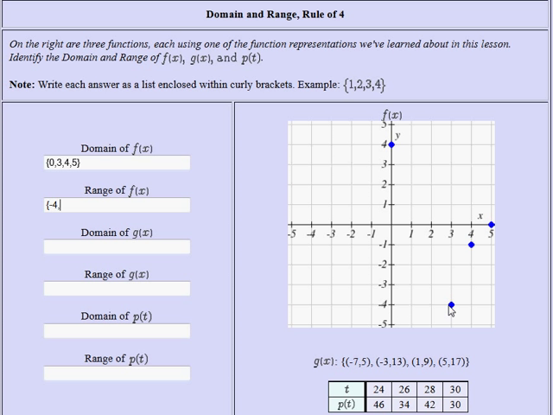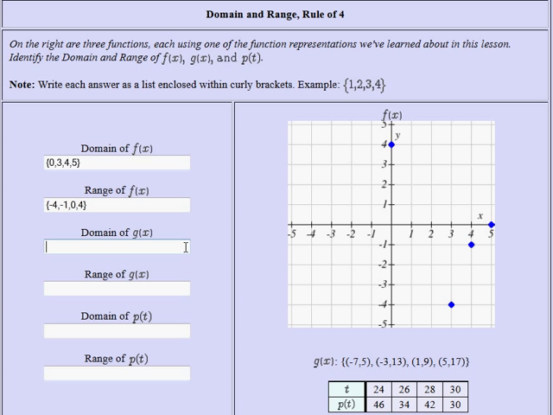The next highest point I see is right here. Its y value, if you move over here, is negative 1. Comma. The next highest point I see here is the point 5, comma 0. 0 is the output, so the height of the point. So I'm going to type in 0, comma. And then finally, my last point, 0, comma 4, has an output of 4. It's my highest y value. And then I'm going to close that set off.